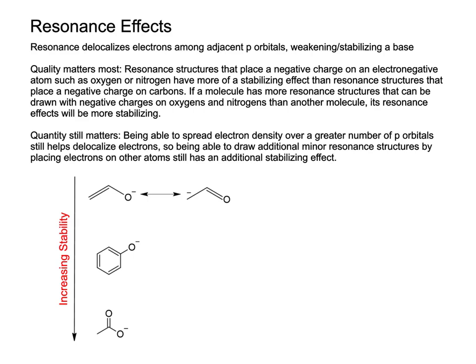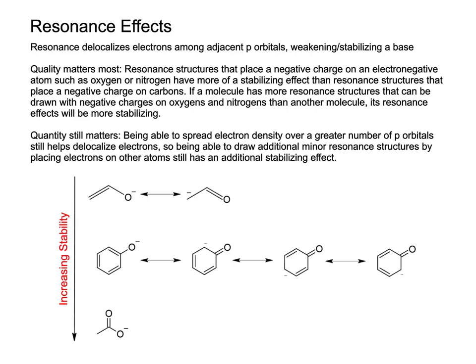For the second molecule, if we draw the resonance structures for it, we can draw 3 additional structures. That makes it more stable than the original molecule, which only had 1 additional resonance structure. However, that second molecule, even with 3 additional resonance structures, still puts the negative charge on carbon 3 different times. So we would say that there's 1 major contributor to the resonance hybrid for the second molecule and 3 minor.